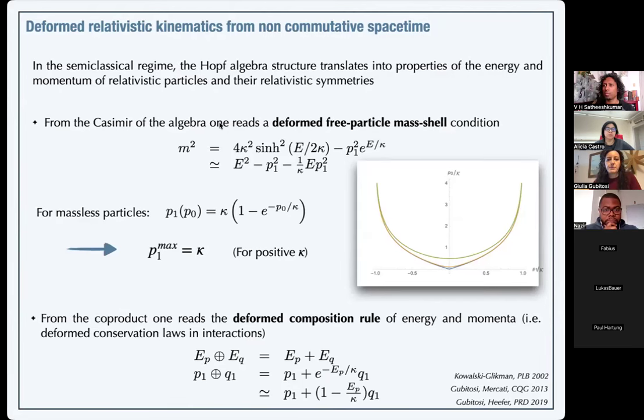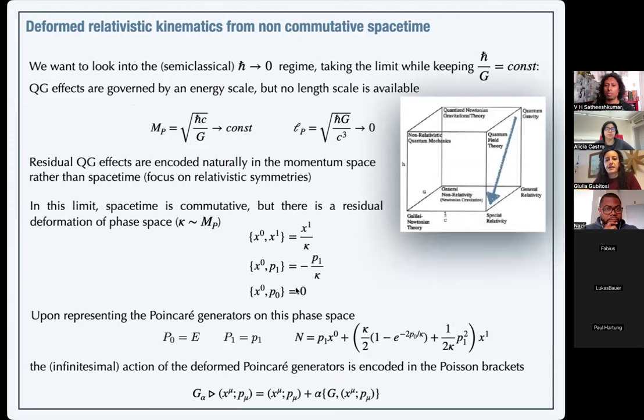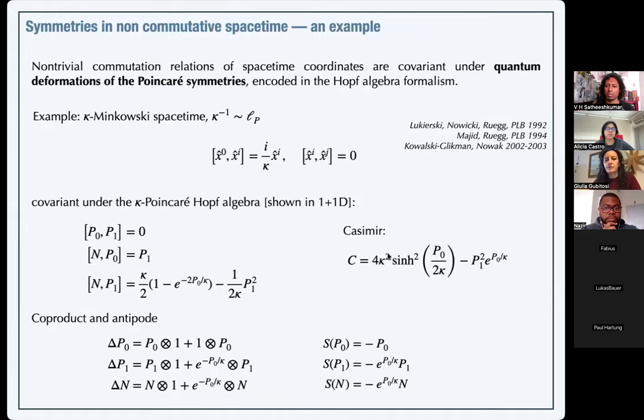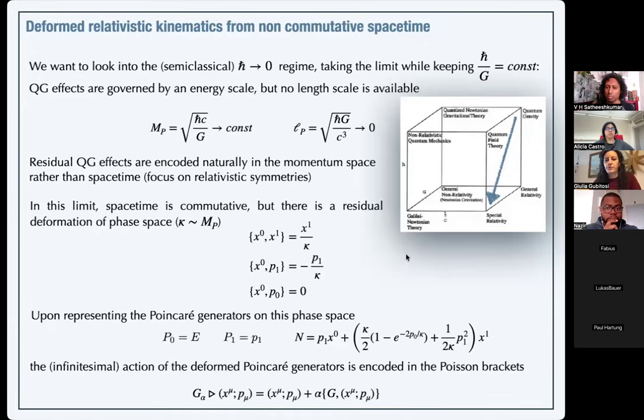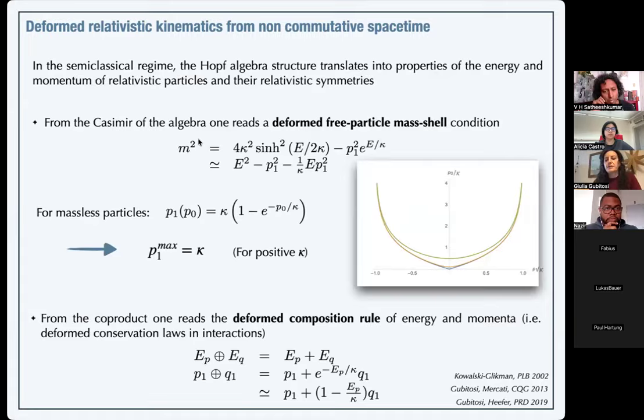And one thing you can do, for example, is to take the Casimir of your algebra. So you see it is a nonlinear deformation of what we usually have. The Casimir is the mass invariance, in the context of a free particle. So you get that the relation between energy and momentum of a particle is deformed with respect to special relativity. And here I am also writing the first order effect, meaning the effect with the lowest power of energy over the Planck energy, okay?